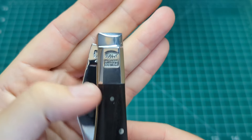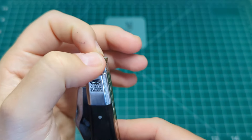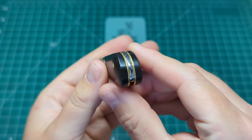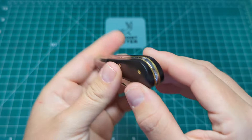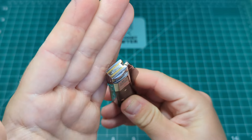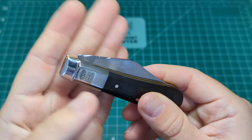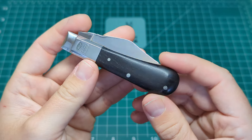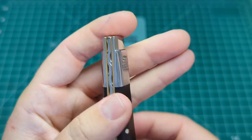You can see the bolsters — there's a flat portion here stamped with 'Witness Sheffield England,' and of course you've got the eye at the top, kind of rounded with a pinch at the end. Take a look at the brass liners on that filed back spring going all the way down — a really nice termination. Look how perfectly that blade is centered. The tang is flush with the end of the bolster, which is really cool to see. The filework creeps its way up the spine of the knife. Really dark wood with those nickel silver pins, all superbly flush. The stamps on this for a handmade knife are absolutely fantastic.